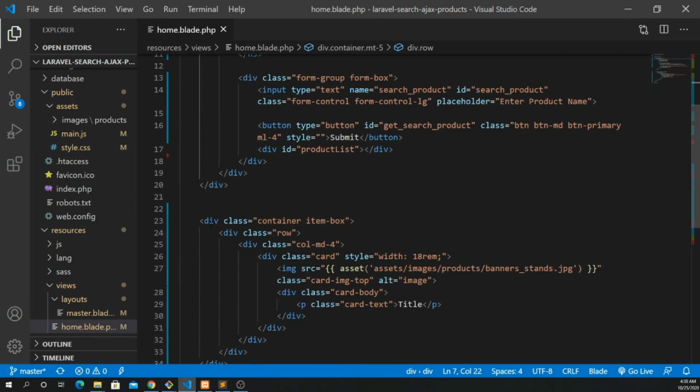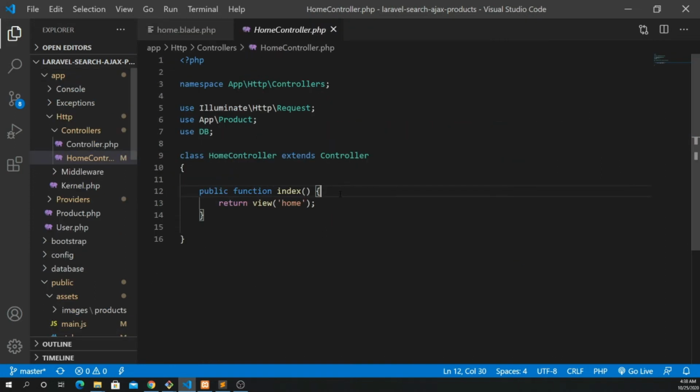Now we need to access all the products dynamically. So I need to go to my home controller. Let's visit the home controller, and I'm going to create the products. I created a products variable, and we use the model which we have created, Product, and we are using Eloquent that's going to return all the products, so all the columns that we have in our database. So let's pass it to the view.